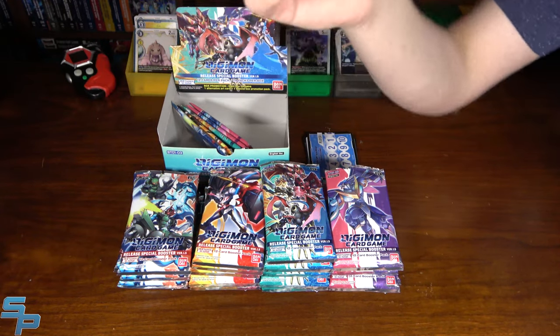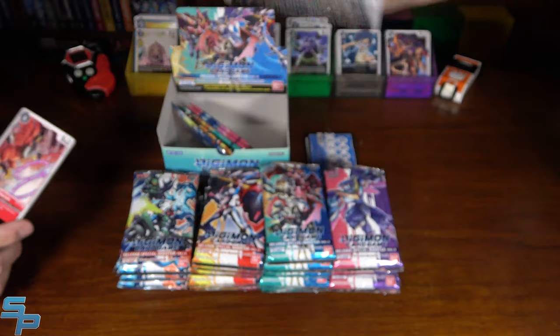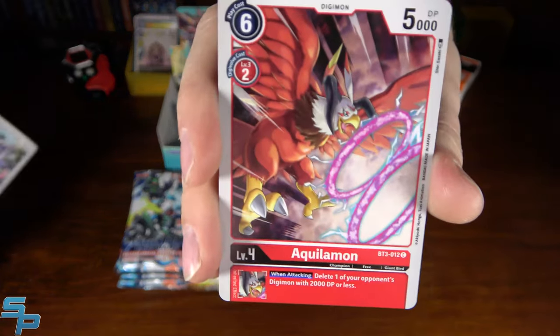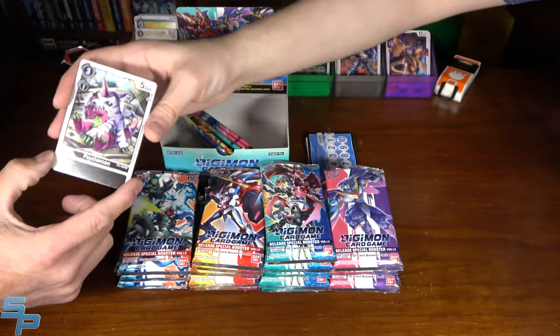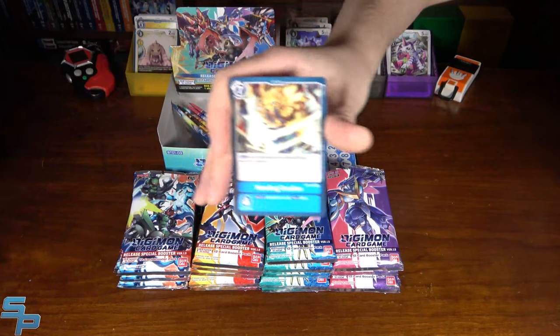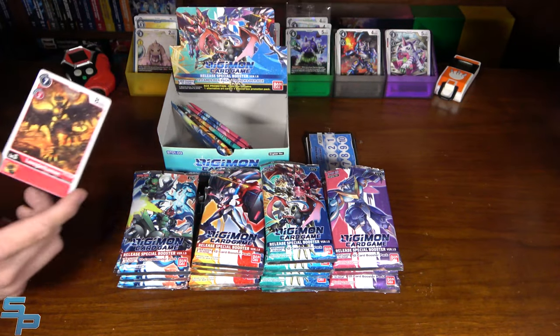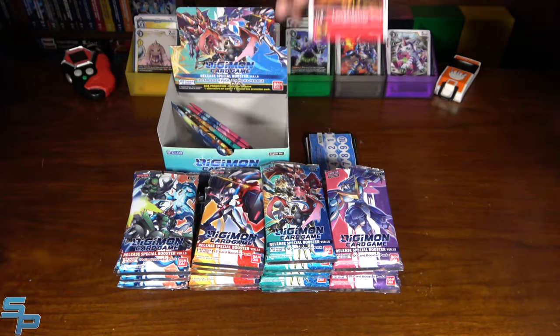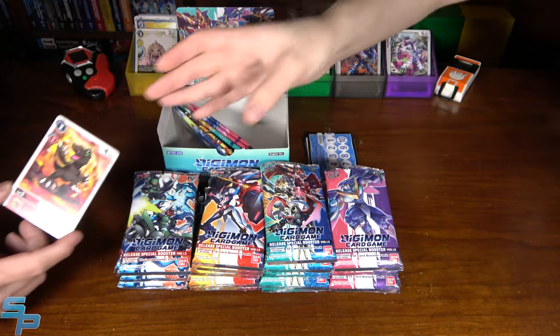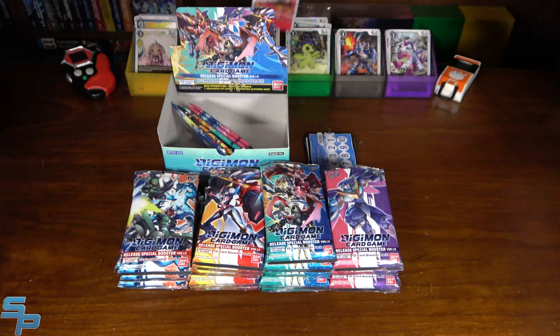Tia Ludomon, black Akilamon. Might be a different Akilamon. We got Psychemon, once again, or Psychmon. I don't want to keep calling him Psychemon. Howling Crusher. That one. Arurumon. This is the red-black. Red-black Agumon.